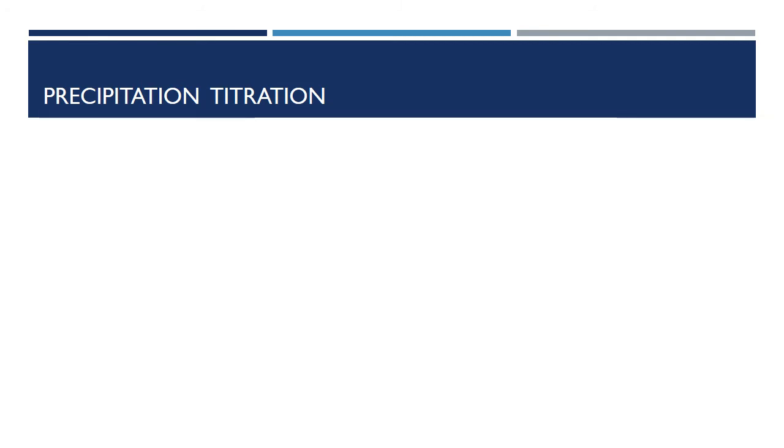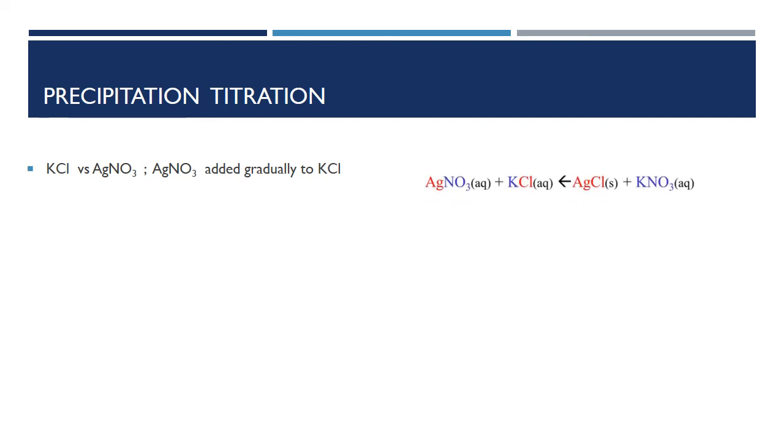Conductivity measurements are also useful in the case of precipitation titration, where visual detection of endpoint is difficult because of the formation of the precipitate. As in the case of titration of potassium chloride against silver nitrate, silver chloride is formed as a precipitate. In this reaction, as the reaction proceeds, chloride ions are replaced by nitrate ions, both of which are of nearly the same mobility.